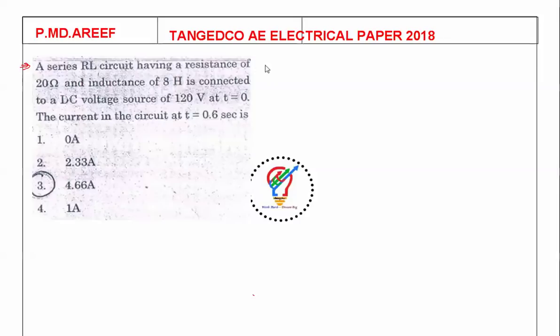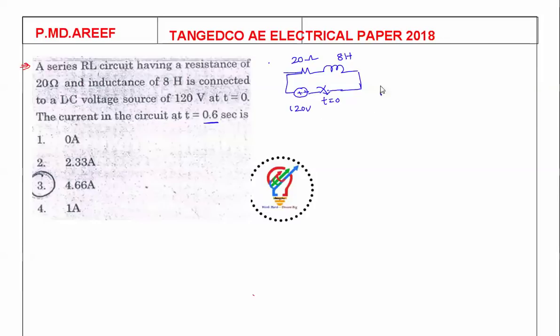So we will take the first given data. As per the given data, there is an RL circuit, there is a resistor as well as one inductor. So resistance is of how much? 20 ohms, inductance of 8 Henry, which is connected with a voltage source of magnitude 120 volts, and they have given a switching instance here at t is equal to 0. It is closed, right? Now what we need to find here is the current at t is equal to 0.6. That means after the instant of switch is closed, we need to find the current.